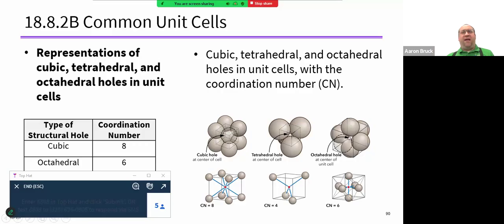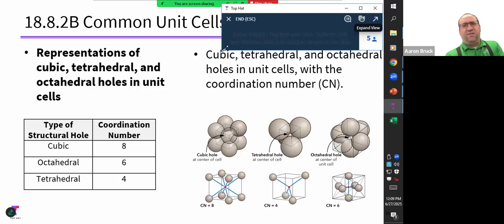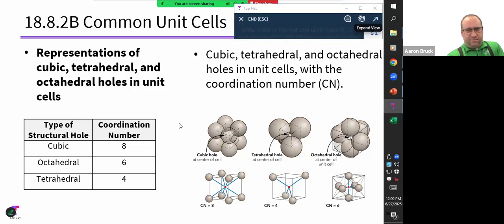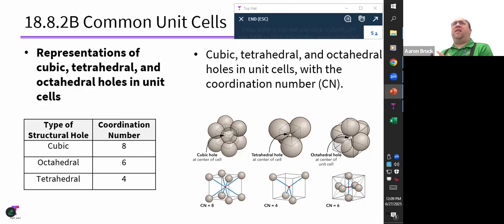All right, then our last information here out of this chapter is concerning a bit of a hodgepodge of things that we haven't talked about yet that we need to. So one of the things that gets mentioned when we start talking about unit cells, especially when we start talking about blending different atoms into a unit cell, is, well, how does the thing that we are adding fit into the existing cell structure?